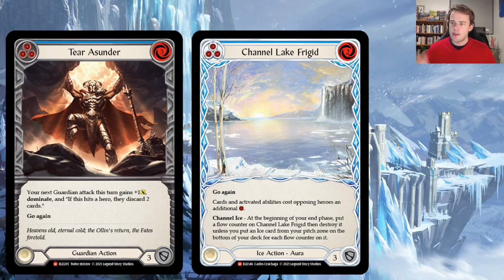Channel Lake Frigid is part of what we've seen as a cycle at Majestic. So we had Channel Thunder Step as well, which was the lightning version. But Channel Lake Frigid is this aura that, unlike a lot of the early auras we saw, which hung around just for 1 turn, this hangs around for maybe 2 or 3 turns, which is just enough time, I think, for this one. I think this is a lot better than Channel Thunder Step, just from the cards we've seen so far. May turn out to be wrong once we've seen the whole card pool.